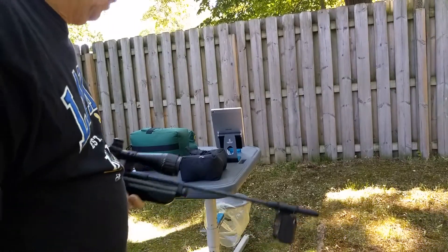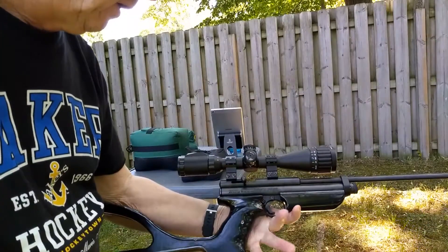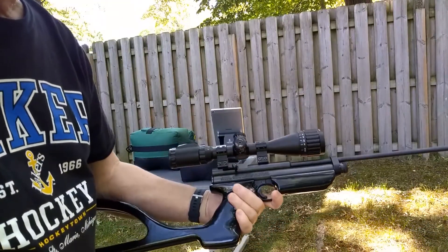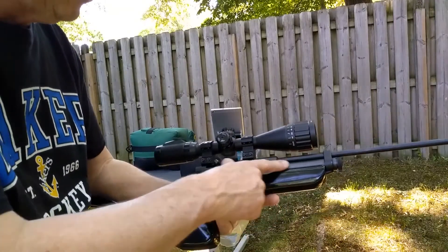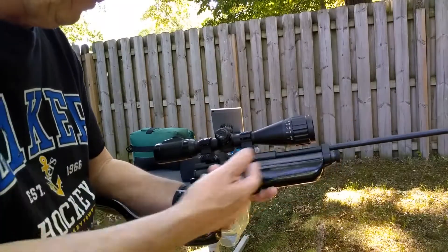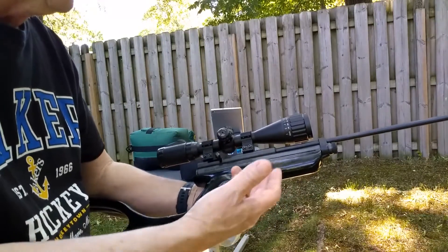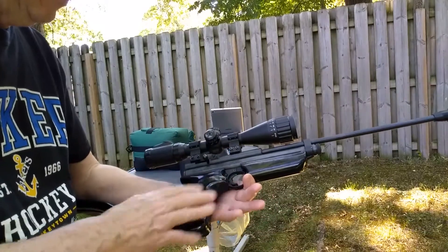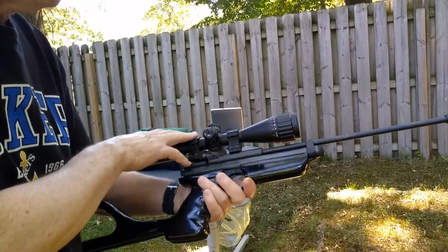Hey, good morning, this is Hugh. Today I'm shooting my KT2400, which was originally built at Crossman, but then I've taken the whole thing apart, changed the tube, went to a bigger barrel, I replaced the valve assembly, put on Herd Hawk's stock and fore grip, and put my own choice of optics on it.